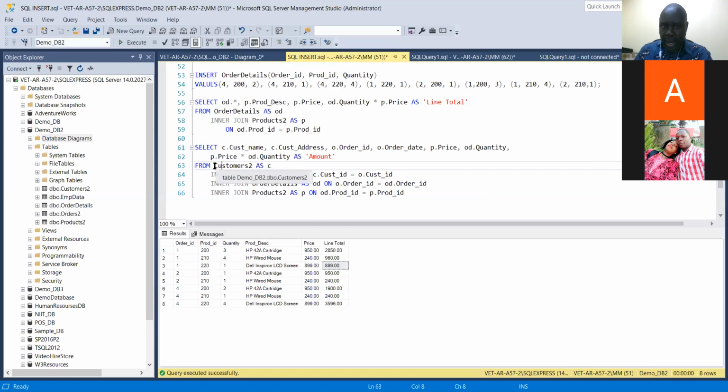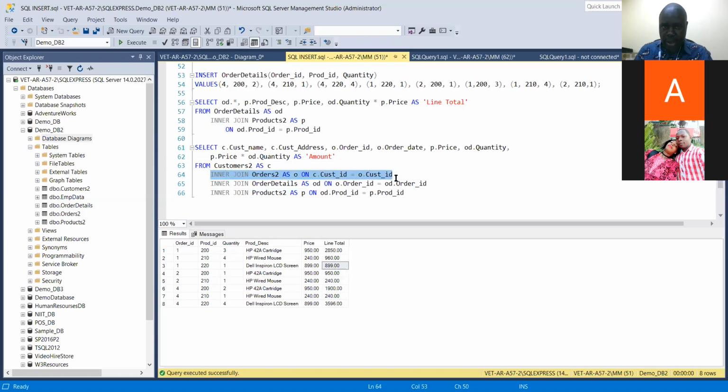So I have the customer table, I've given it the alias C. The orders table, I've given it the alias O. And the order details, I've given it the alias OD. And the products table, I've given it the alias P. Look at the way I am doing it.